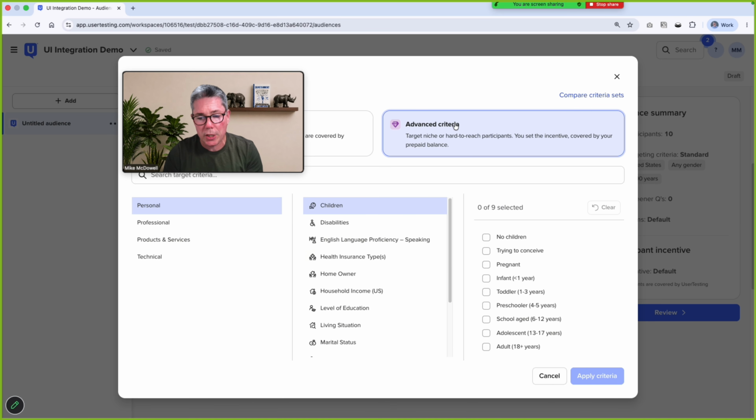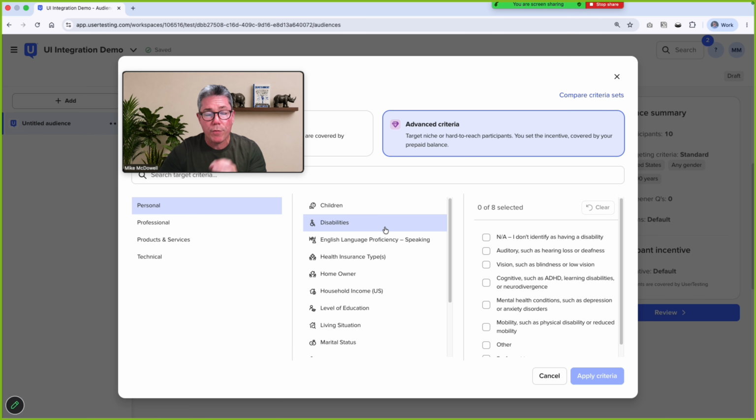Personal. So we've got children. Now we have a lot more options: no children, trying to conceive, pregnant, lots of different categories. We have disabilities. So if you're testing for accessibility requirements, there are a lot more capabilities here that you can select.